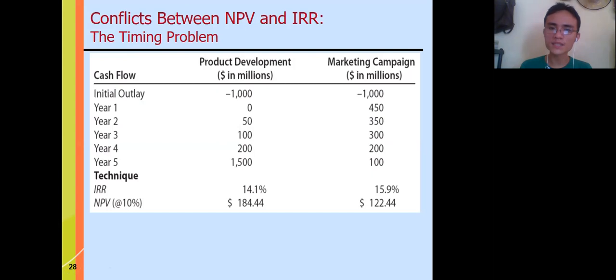I'm not talking about the rates that will be used, because the discount rates would normally be the same for projects having similar nature. I'm talking about the present value factors when the discount rate has been used in the project. We can see here that the IRR is 14.1% and 15.9%. So if we think of priority, we would be checking this one first. Then the NPV is higher for product development, therefore we will consider this first. There's a conflict between NPV and IRR, but NPV should be prioritized.